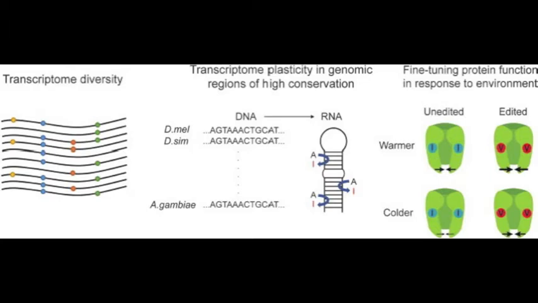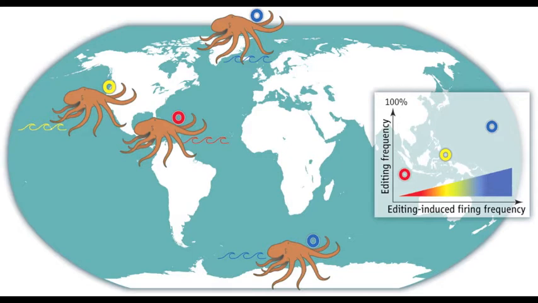A known example of this is temperature adaptation, where RNA editing will occur to allow an organism to adjust to the current temperature by editing their RNA. An example of this in cephalopods is how a tropical and an Arctic species of octopus each has a gene encoding for a voltage-gated potassium channel that differs from each other only at 4 nucleotides that have no effect on the electrical properties of the channel. However, because the messenger RNA of the gene is so extensively edited, each has electrical properties that are adjusted to allow the channel to properly function in the temperature of each species' respective habitat.